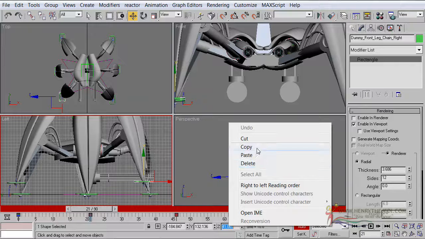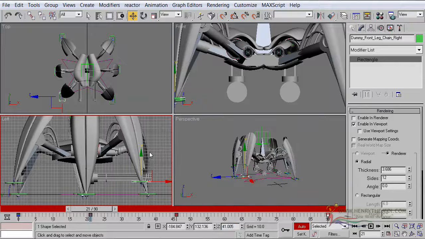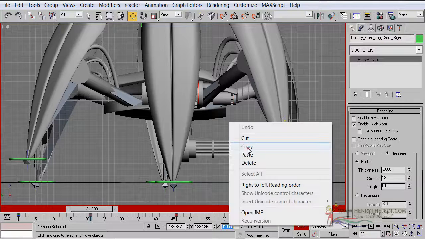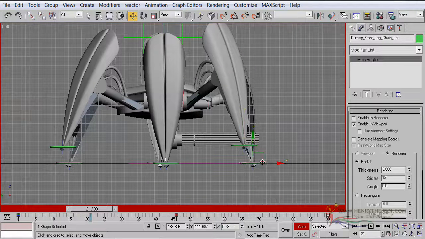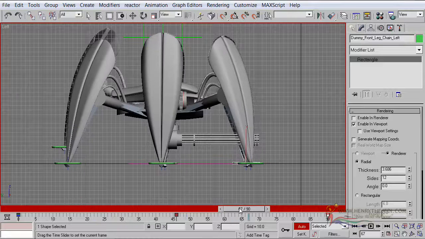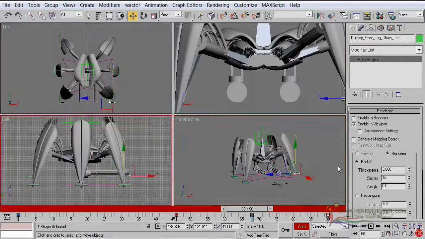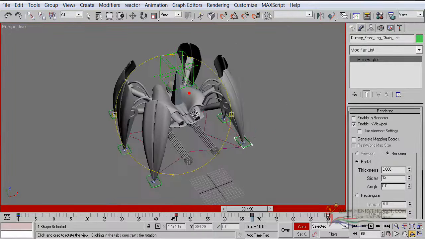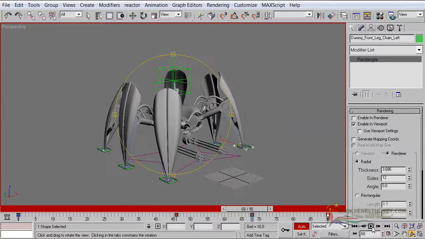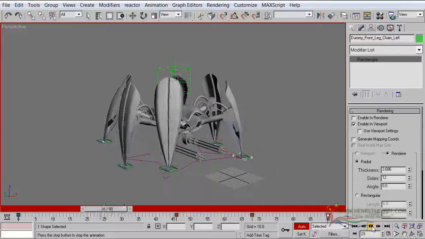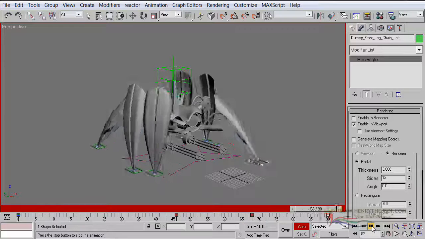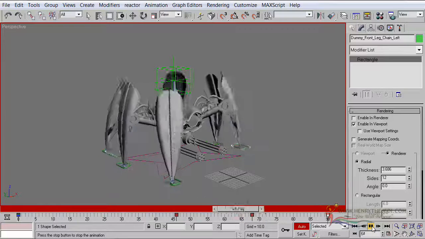We're going to copy the Z coordinate, and of course that means, okay, just make sure we copy again properly. That means, of course, for that leg we'll need to move on to frame 68, as you can see, and we're going to right click and paste the value there, so that now the leg on the other side can rise up. So let's just play this again. Can you see? Quite a bit has changed indeed. You see the difference now, the feet are picking up.